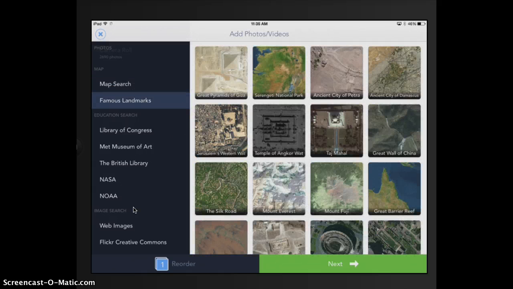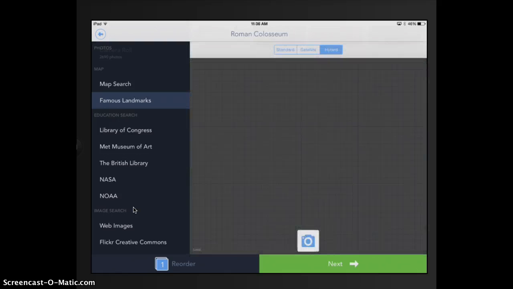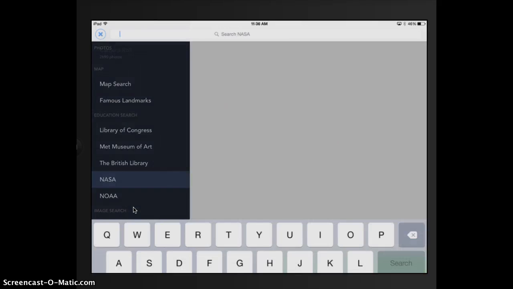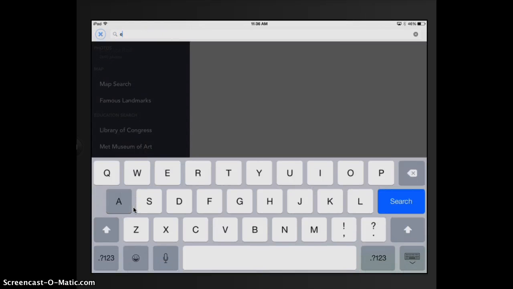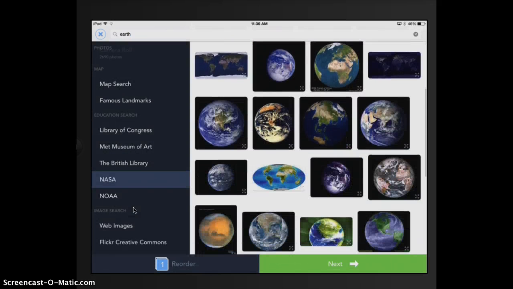Famous landmarks will let me talk about the Roman Colosseum. All right, and if you are noticing, it's going to be taking the pictures that I tap on for my tutorial.